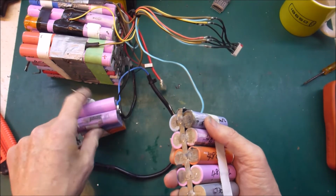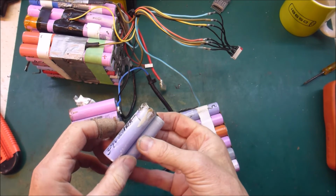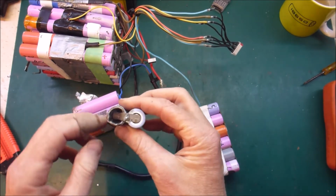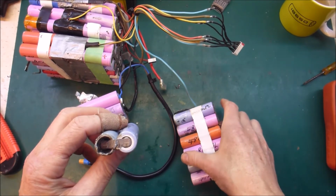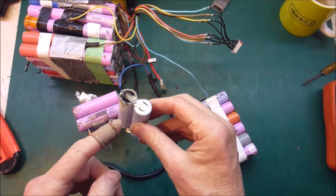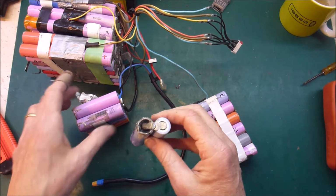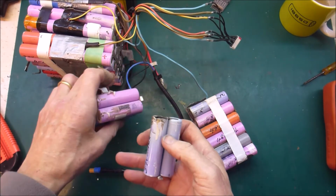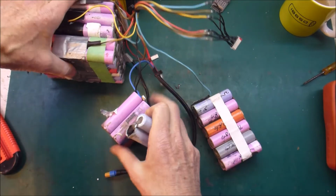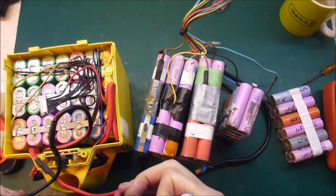However, if I didn't have the fuses, if I didn't have a scenario whereby it got electrically disconnected the moment it goes thermonuclear, then I could have a situation where this one then blows that one, which blows that one, and so on. So once again, I am very happy that I did the fusing. Curiously enough, with this very first battery that I did, no fuses.